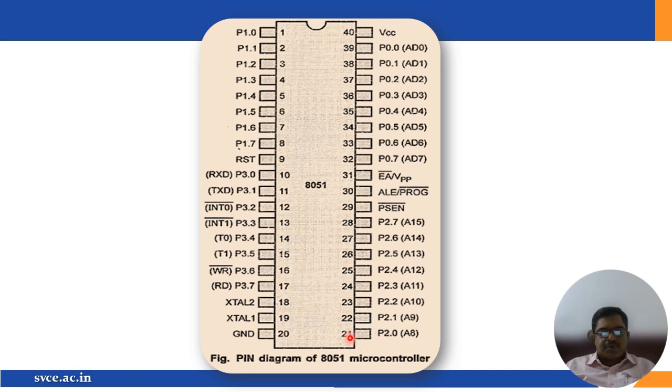We have port 2. Port 2 starts from the 21st pin and ends at the 28th pin, and this actually forms the address bus. It is completely address bus. And you have one more, the lower address bus is with the P0 port, and it is a multiplexed bus. It is the address and data bus, AD0 to AD7, connected through the P0 port through 8 pins. And you have external access enable, and we have ALE, address latch enable. Or you can use it for programming. PSEN, this is program store enable. So this is another important pin in 8051. So this is the pin configuration.